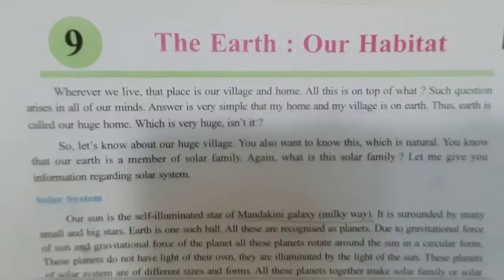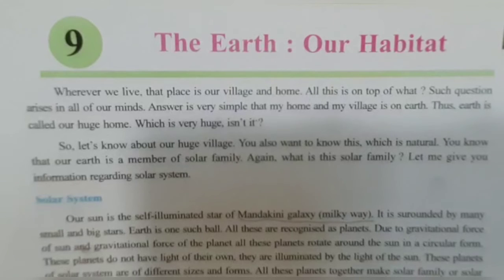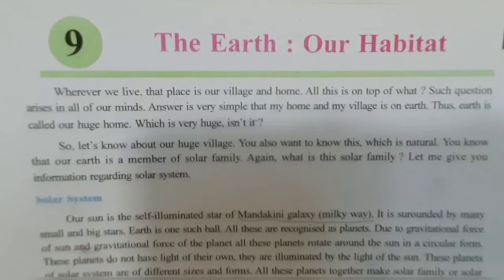Question number 8: There are 29 days once in every four years in February — explain this statement. One year of earth is 365 days and 6 hours, but it is difficult to calculate one-fourth of the day. Six hours means one-fourth of the day. So we count a year as having 365 days. To compensate, the remaining six hours are added to the month of February every four years — February has 29 days instead of 28 days. We call that year a leap year.